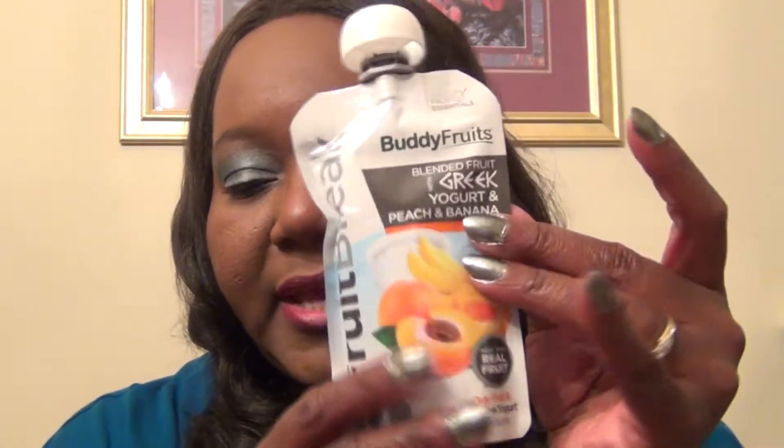Let's see if it says... It says does not need to be refrigerated. After opening, keep in the fridge and consume within 24 hours. So before opening it doesn't need to be, but it looks like it has been. So this is the packaging — it reminds me of the little baby food thingies that you give to a toddler so that they can suck their fruit out of a little baggie like this.